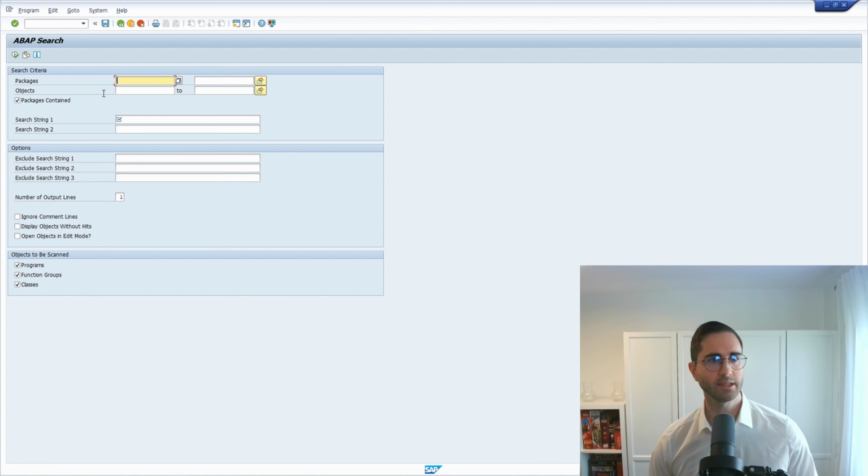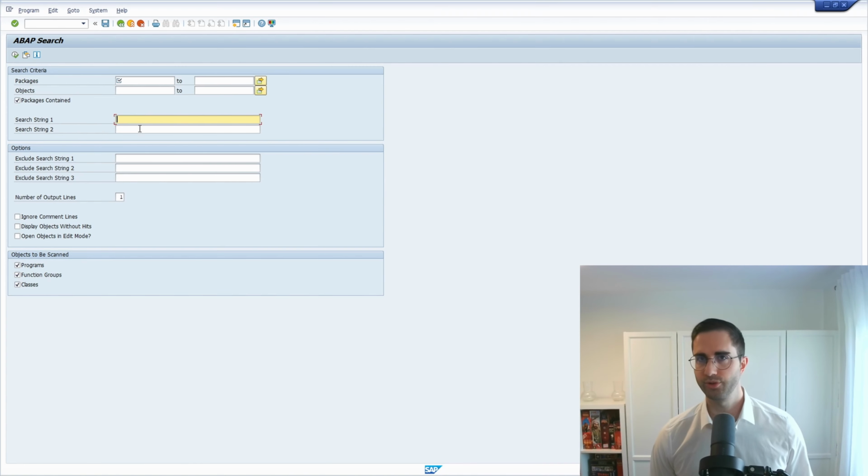If you do this, then you will end up in here. So within the selection screen, you have two mandatory input fields: the package, where you would like to search for the information, and what you would like to find, so which kind of technical term or search phrasing you have to enter.